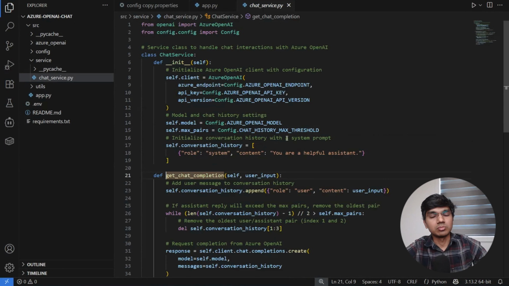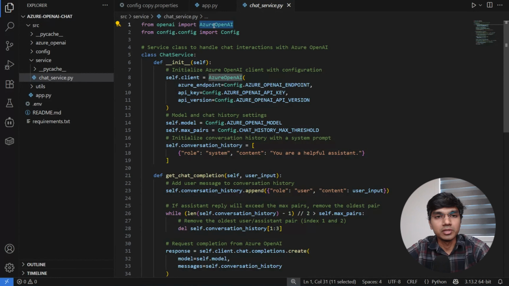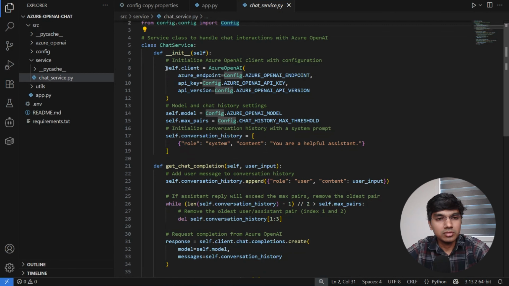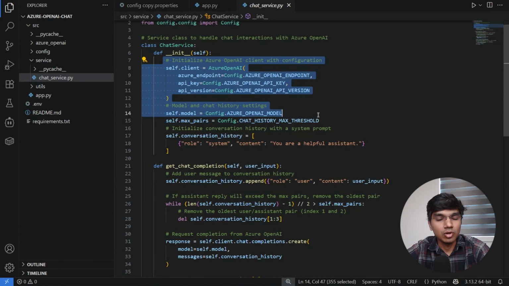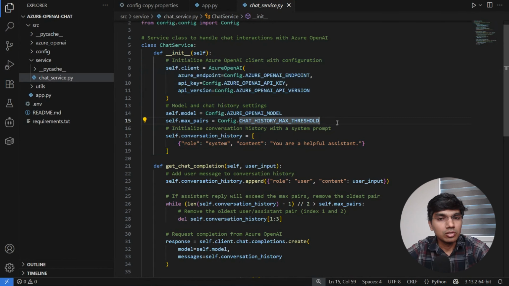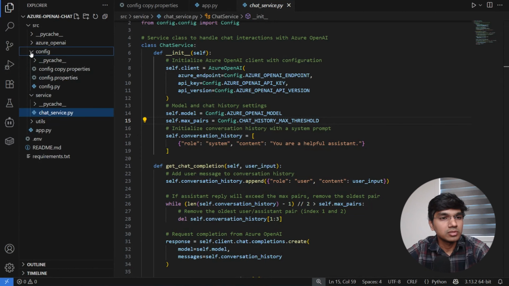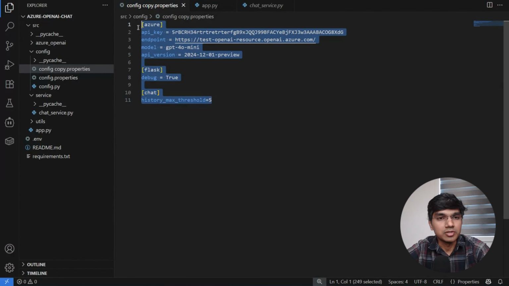If we go inside this method, here you will see that I'm importing the OpenAI library, and I'm importing the Azure OpenAI from this. And then this is for loading the configuration properties. In the chat service, what it is doing is, I'm first initializing all the configuration I'm having here. All the configuration is coming from here. This is where I have defined the configuration. Here I'm putting all the Azure related configuration details, and this is not required for the chat. I'll explain what this is.